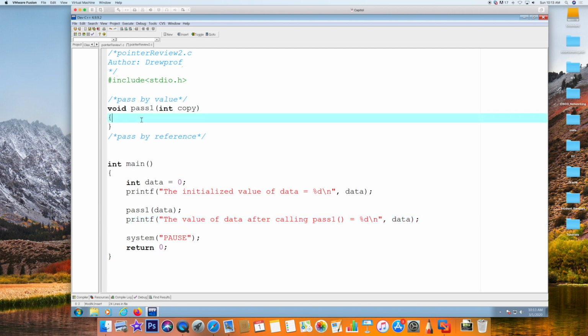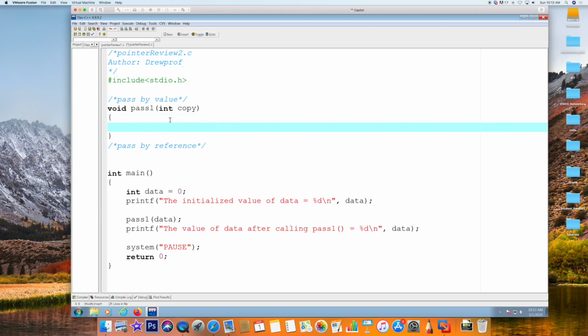So first, I want to print copy within pass1. Again, let me save. So sure, so we could do a printf. The value of the local variable copy equals, that's the variable.